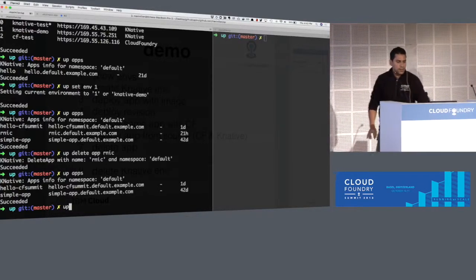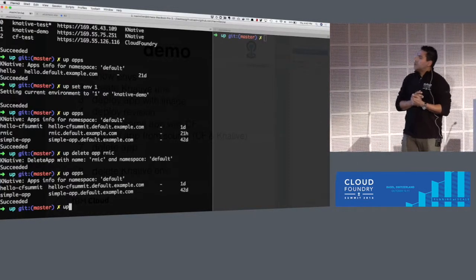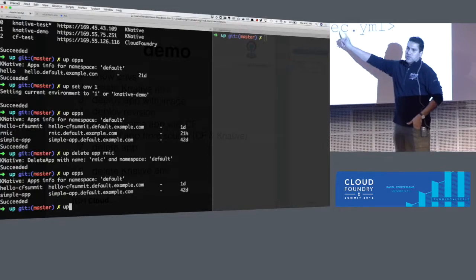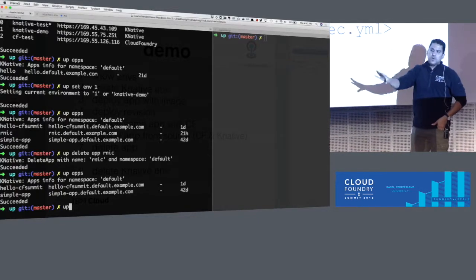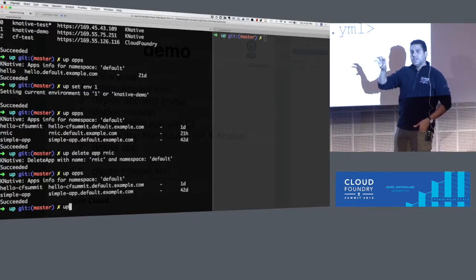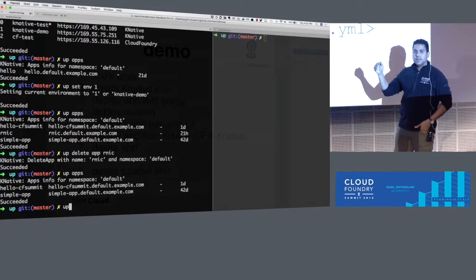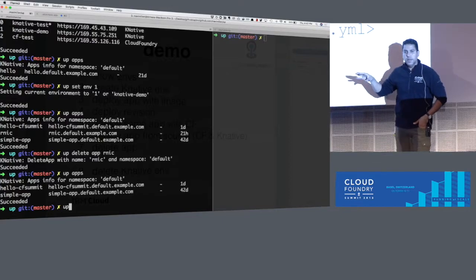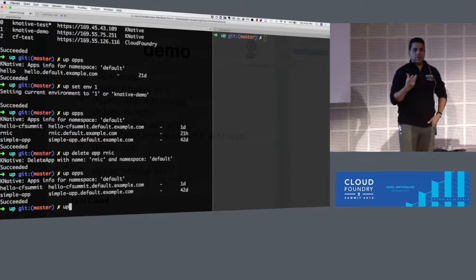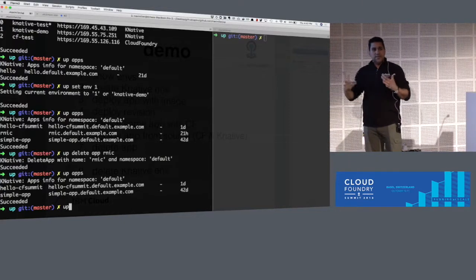For functions, it will be similar. You create functions, you delete them. One of the things that I realize, and this is the same for everything, is that I define a spec. It's not the Kubernetes specification for those different objects, but it has enough information that covers all so that you can download the spec, modify it, and apply it, because I'm doing all this machinery in UP to do that for you. So in some ways, I want to give a little bit of the flavor that you get with Kubernetes, but also the flavor in Cloud Foundry, because as you saw using the CLI, it feels more like Cloud Foundry.